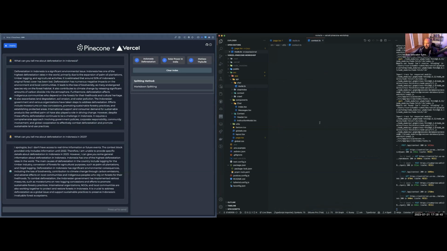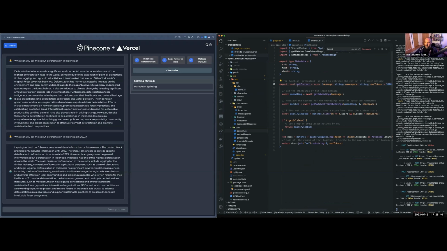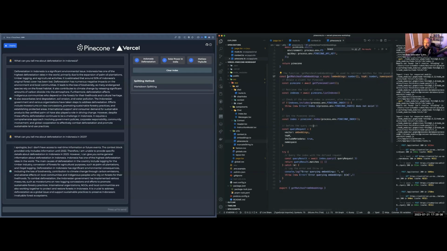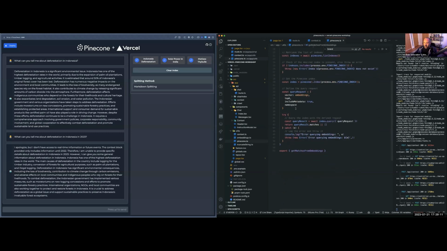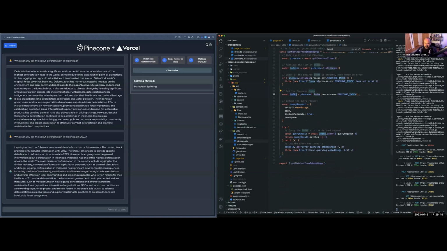So let's look at what getContext does. Again, it takes the last message that I just sent and embeds that message. We don't have to really go into how that happens. It just calls the OpenAI API and gets an embedding. You can do that in many different ways. And then it does something called getMatchesFromEmbeddings. So here it's going to go to Pinecone and make a query. It's going to take that embedding and look through a particular index that I've created and see what query results are matching.